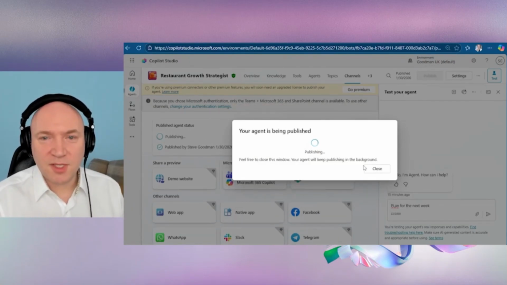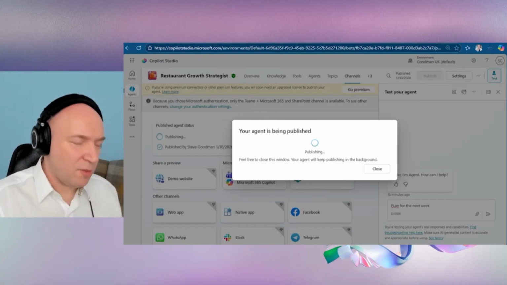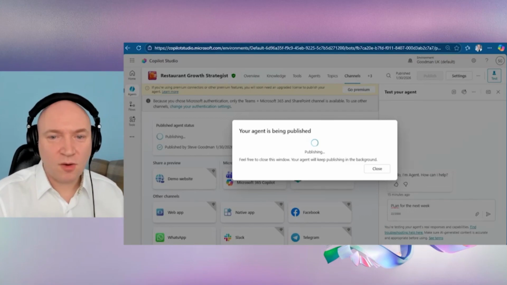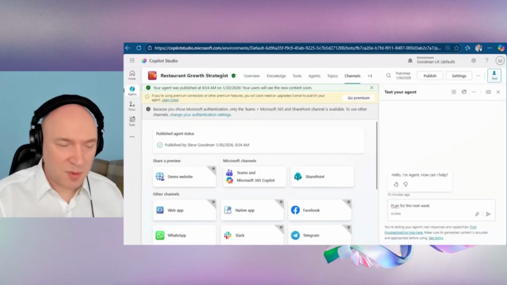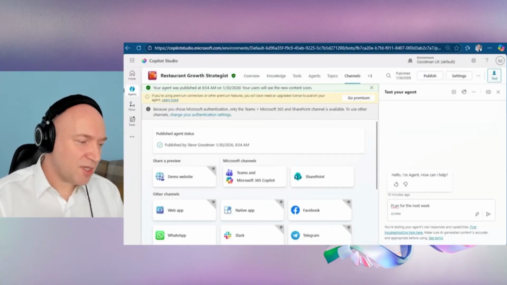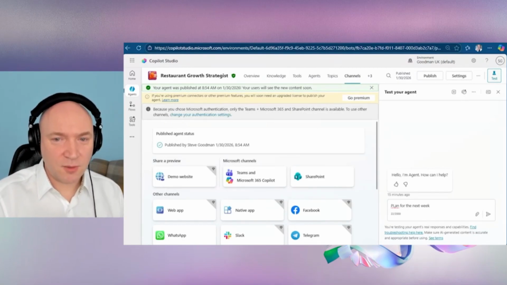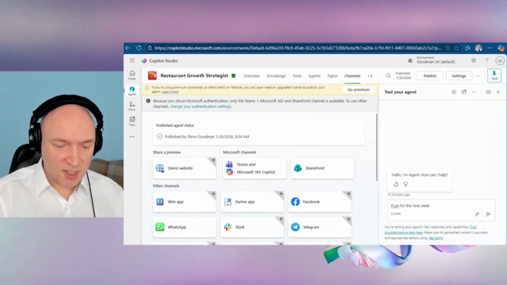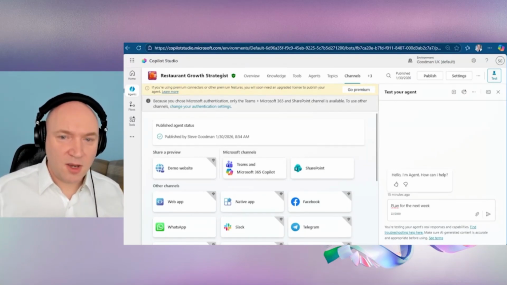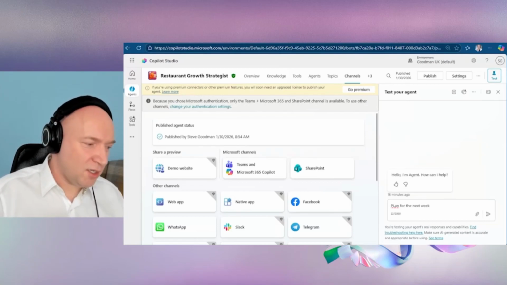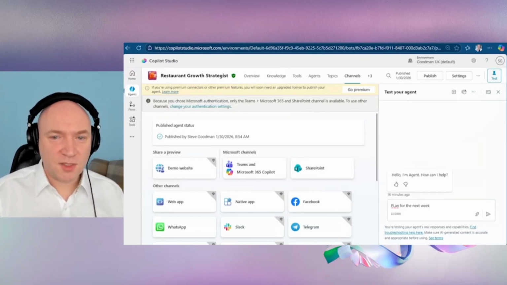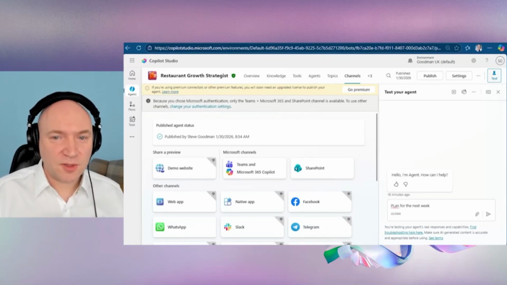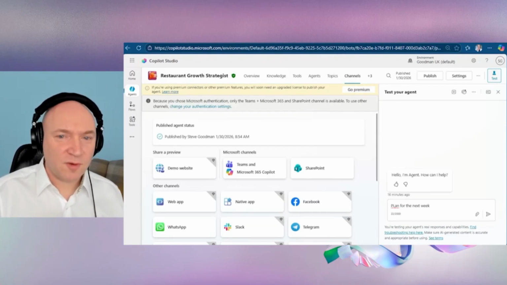It could be that you are looking to make this interact with people over WhatsApp, or it might be that this is going to be something that helps make reservations on the public facing website, for example, in our restaurant scenario. There's a lot of things that Copilot Studio can do. And I certainly find with customers that they're saying, right, this is going to be our tool of choice for agentic use. It might be that there's some use cases where we might want to go over to Microsoft Foundry, but Copilot Studio has the ability to bring in those agents for us as well.